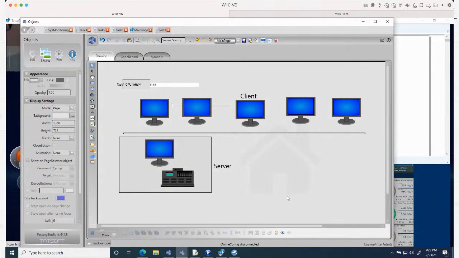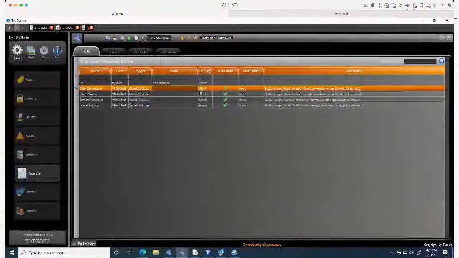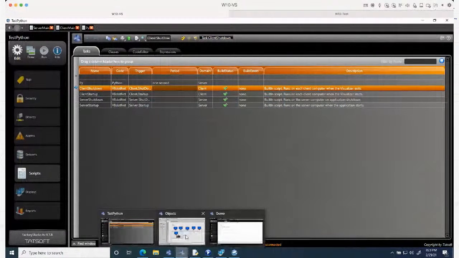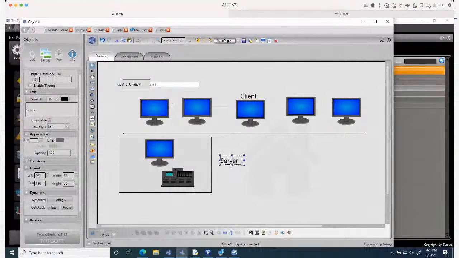So when you create some code to run, you can select if that code is going to run on the server computer or on the client's computer. And you do that selection using the concept of domain. I'm not going into too much detail, for time's sake, but here are some examples.